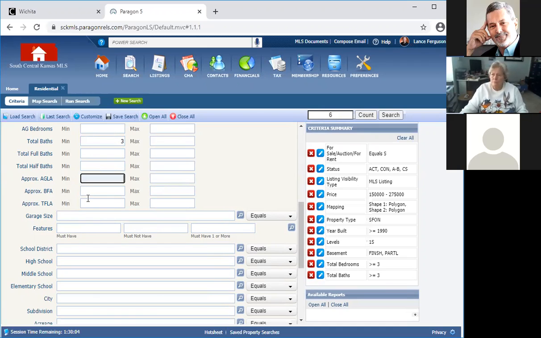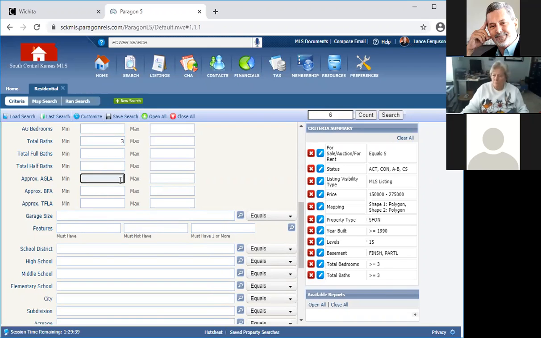If you've got buyers that are moving in here from out of state, or from other parts of the state, they are used to working with TFLA. If you go to most parts of the country, they're all going to be saying, well, I need 3,300 square feet. Well, most of us around here, you're thinking 3,300 square feet on the main floor. No, they're talking total living area. Okay, so make sure you explain to your clients there's a difference between AGLA and TFLA.